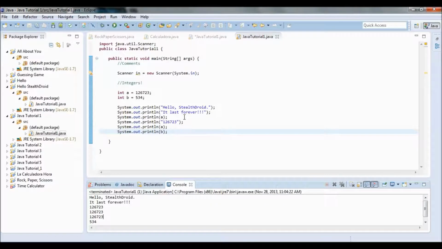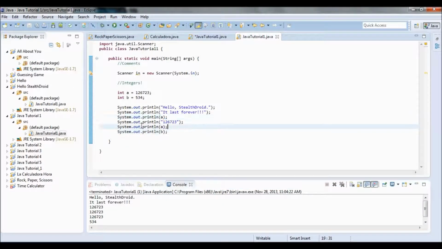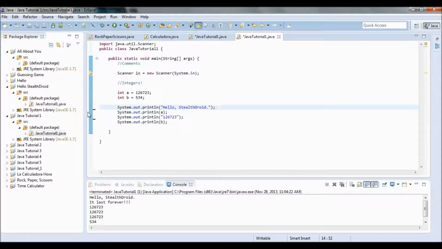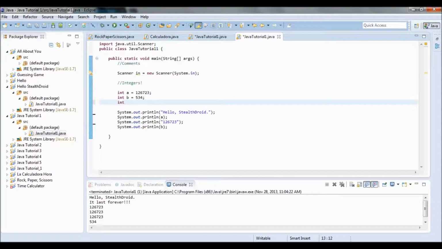I'm going to clear some of this up because it's redundant and I'd like to save as much space in the console as I want to. So, we've got integers down. We've gotten strings, also known as string literals, down. Now I'm going to show you a cool thing called concatenation. By the way, concatenation is spelled, I'll put it down later. But I want you to create another integer, C.